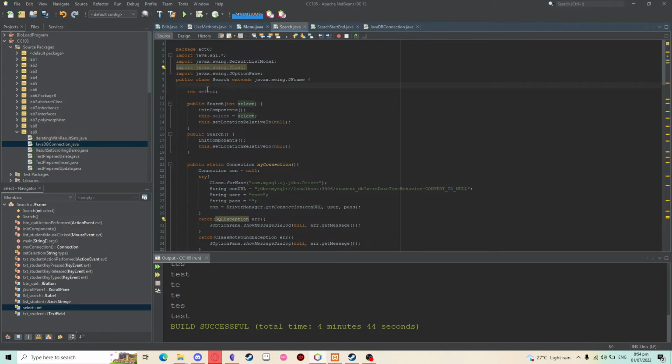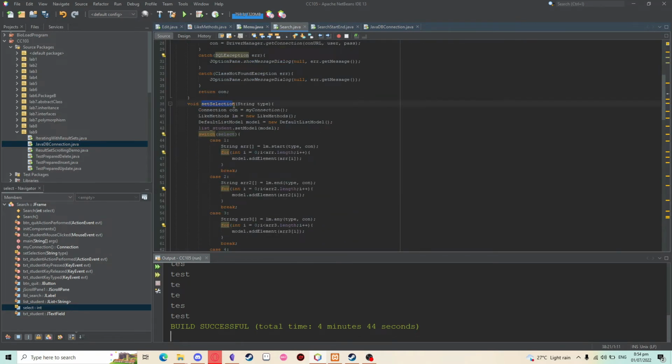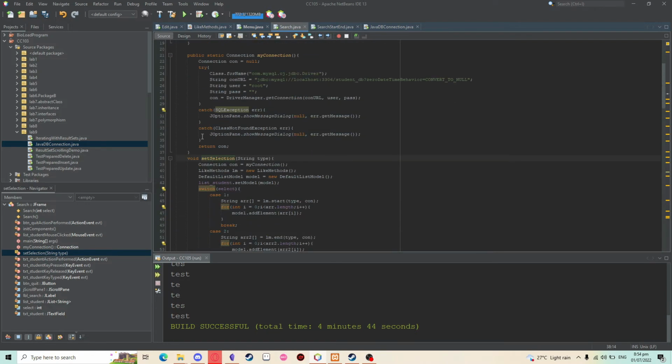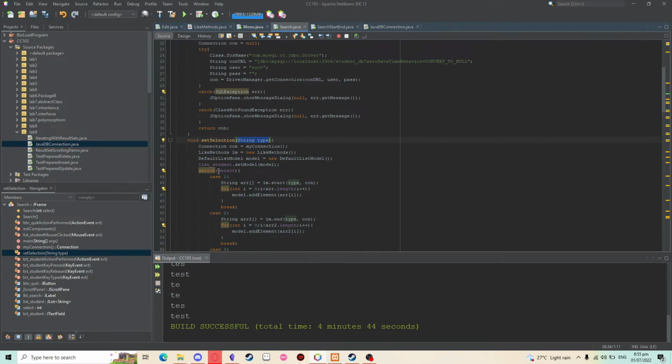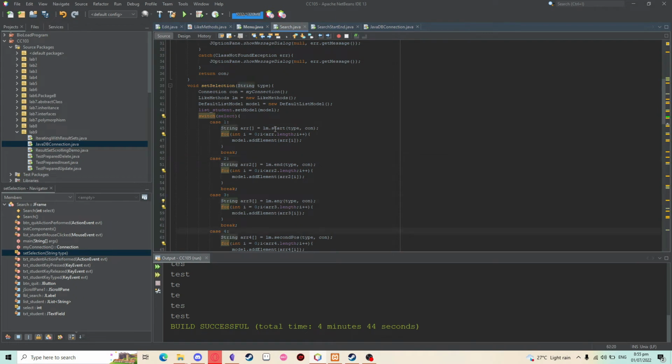After that, here in the set selection method where it asks for a string argument, after a bunch of declaration, connection, like methods, which I will explain later, default list model and set model for the JList, here we use the value of the select variable in a switch case in order to select the method that we need in order to run the specific like operator code that we are trying to use.